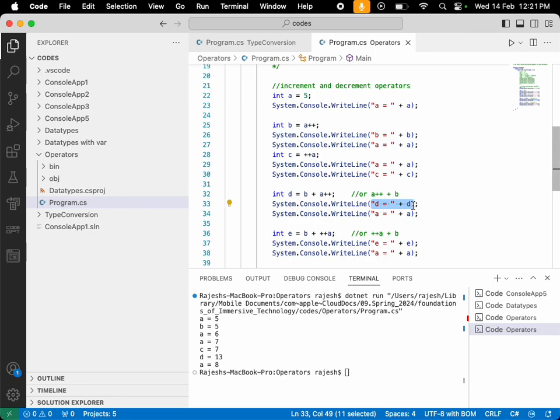If the plus operator is found between two numbers or floats or whatever it is, it means addition. But even if one of the operands is a string, it means concatenation. So the meaning has changed. In one case, plus means addition. In another case, plus means concatenation. So depending on the operator, the compiler automatically decides what to do. This is same in Python also. This is how you add strings, or concatenate strings. So plus between two strings means concatenation, plus between two numbers means addition.